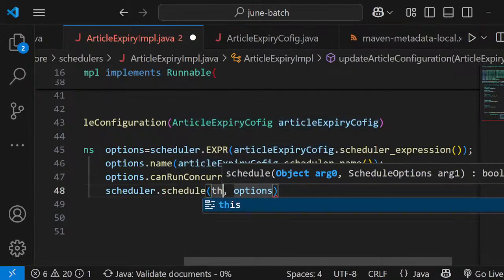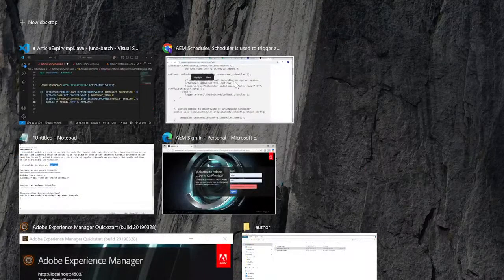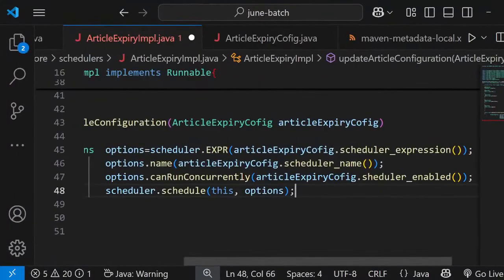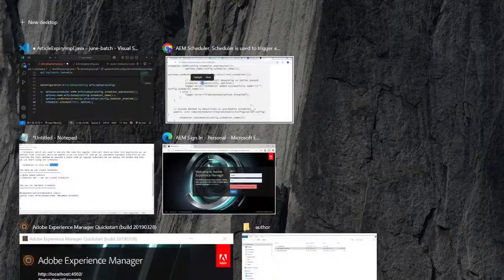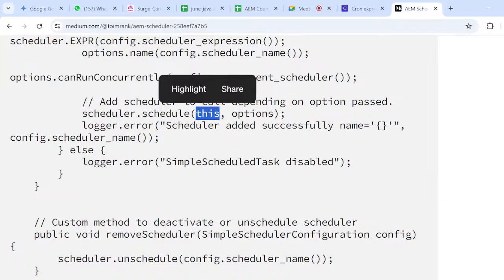Here you can mention this dot options, comma. This will represent the current class object. Okay, fine.